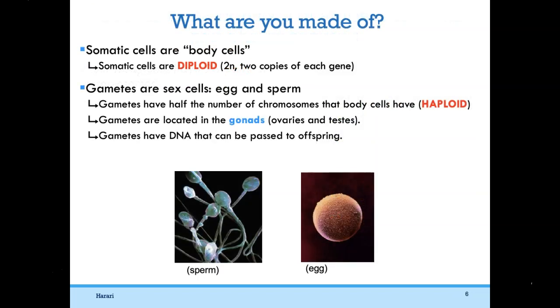I actually just want to take a second to make sure you understand why it is important that sperm and egg are both haploid, right? What would happen if sperm and egg were diploid? If they both came together and they were both regular diploid cells, then the new generation would be tetraploid, right? It would have 4 copies of every gene. We don't want that. That's a disaster. So we want to make sure that sperm only have 1 copy, egg only have 1 copy. So when they come together, we can have the nice diploid start to the new organism, right? We want the organism to have 2 copies of each gene.